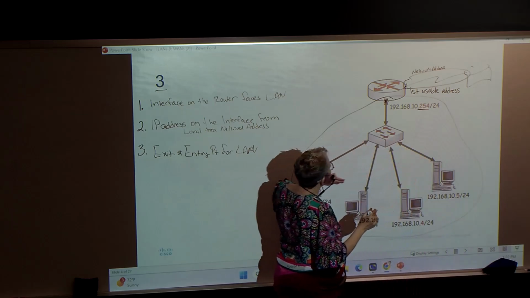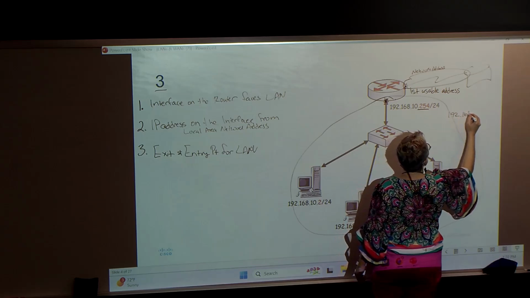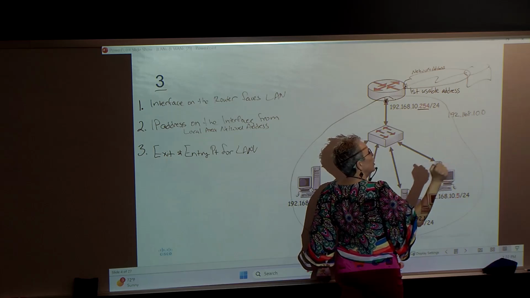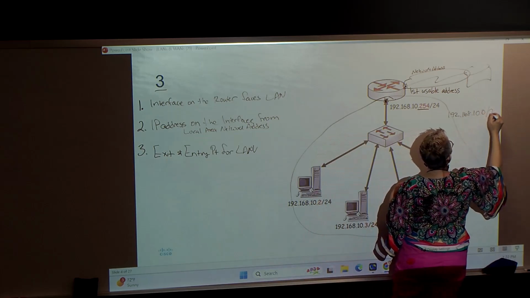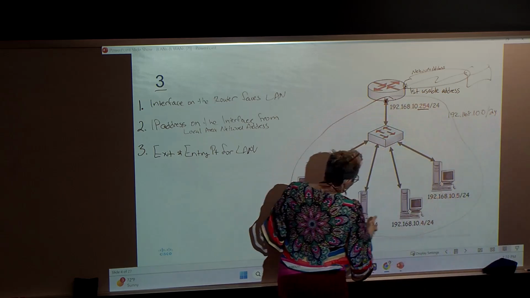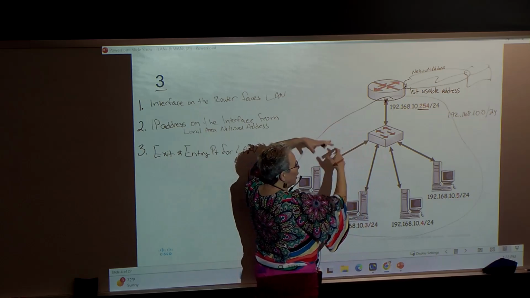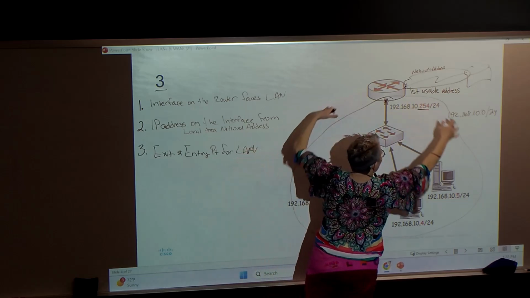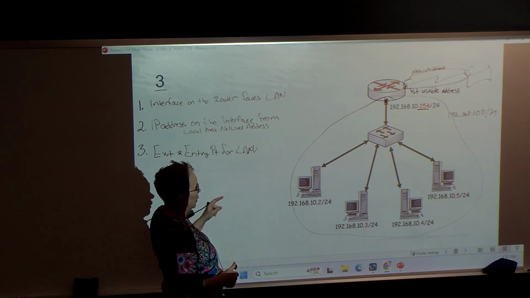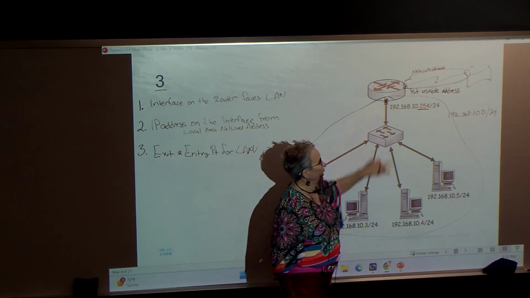Now, this is going to have a network address, and we said that it was 192.168, did you say 10.0? And what's the subnet mask? /24, okay? This network address takes care of all of these devices. It's kind of like the umbrella, or in the videos it talks about it kind of like a zip code, like it takes care of everything. Normally, not always, we would give it the first usable address for the default gateway.